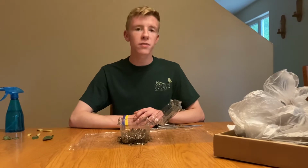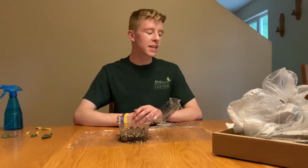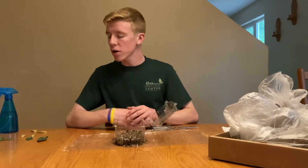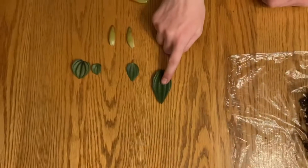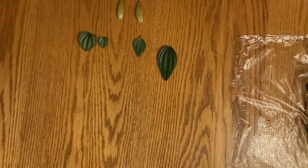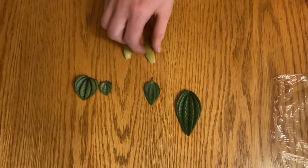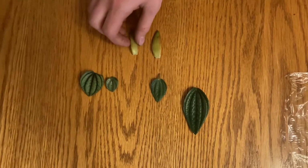Now there's so many different kinds of succulents, so many different ways to propagate them. But today we're going to be talking about the Peperomia. The two kinds I have are the Peperomia rosso and the Peperomia peacock. This is the Peperomia rosso and this is the peacock. Now these here are actually taken from my very first succulent, the copper tone sedum. It is in the stonecrop family.